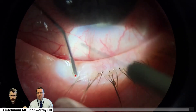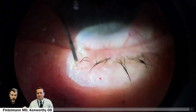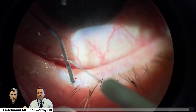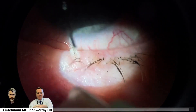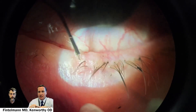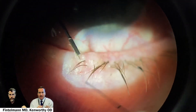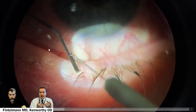I use a meibomian gland probe, which has a much smaller diameter than the other Ellman probe — which is still very thin, but this is a fraction of a millimeter smaller. I go around the lash to be able to follow it, and I cannot do this if the lash isn't there because I don't know which area to treat. The Ellman probe is attached to the radiofrequency unit, creating a conduction system with the metallic probe going into the lash follicle, where contact changes the actual hair follicle.